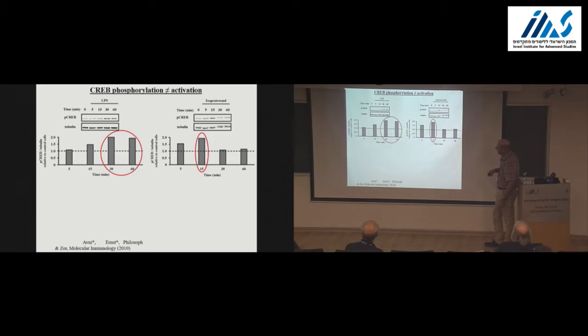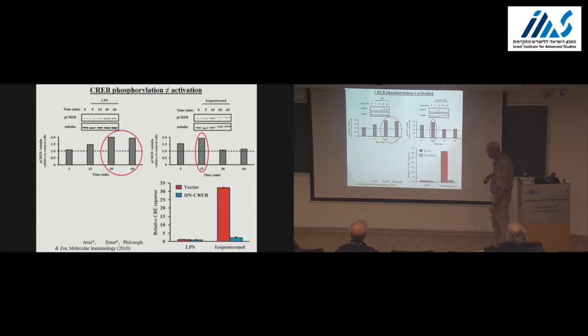So we went on to test it, and I realized that in practically all of these papers, when they say that LPS activates CREB, they don't really look at activation. They looked at phosphorylation. And you can see also in our studies that LPS causes phosphorylation of CREB at 30-60 minutes, and isoproterenol causes about the same extent of phosphorylation of CREB. It has earlier kinetics, but that wasn't the issue. We discovered it later. So how is phosphorylation related to activation? Everybody assumed that when you phosphorylate CREB, you get it active. But it's not so, and you can see it in the next figure.